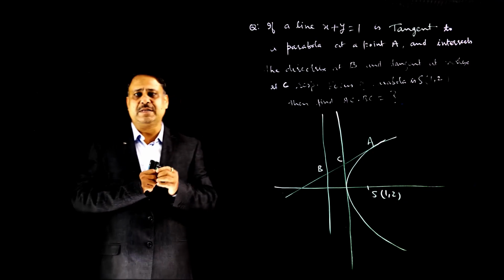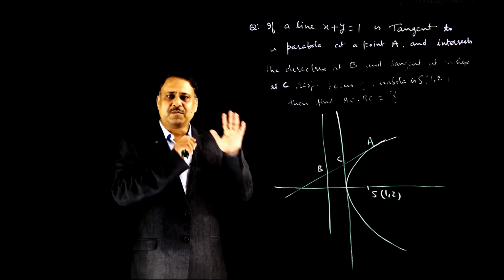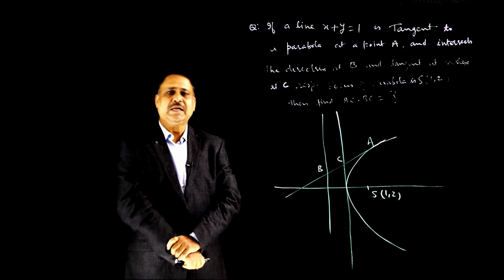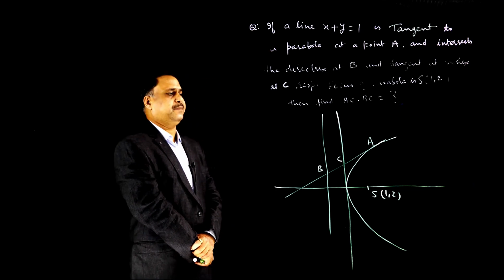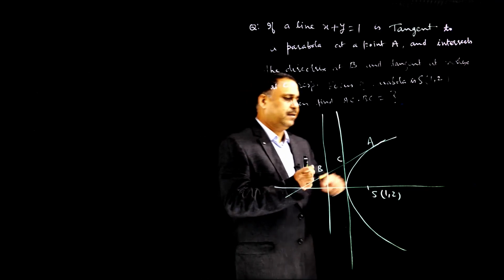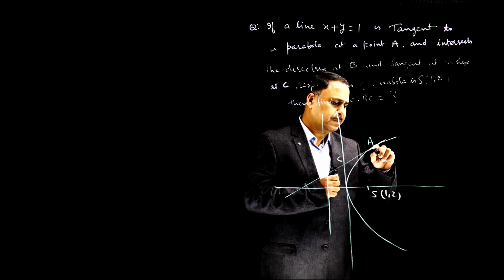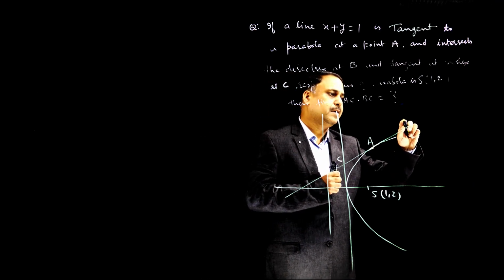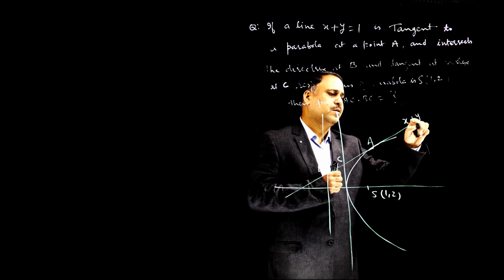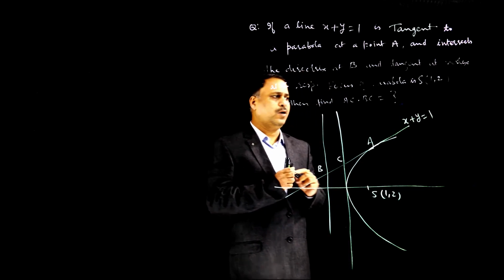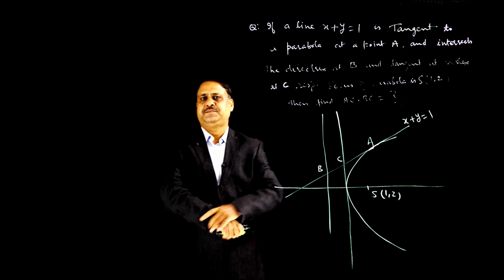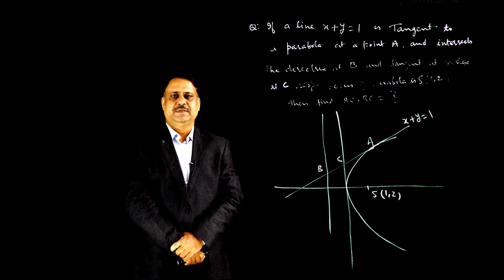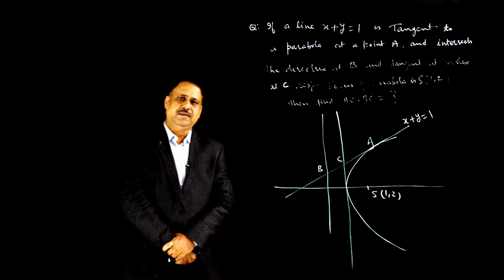The best way of solving this is to stop the video, think about this problem, think about the properties, how you can think and solve it for some time. The equation of this tangent is given, x plus y is equal to 1. No other information is provided, very little information provided. Stop the video, think and solve.